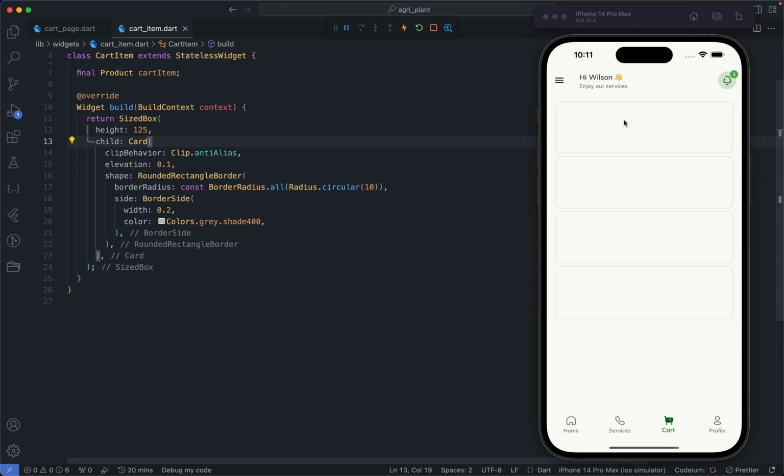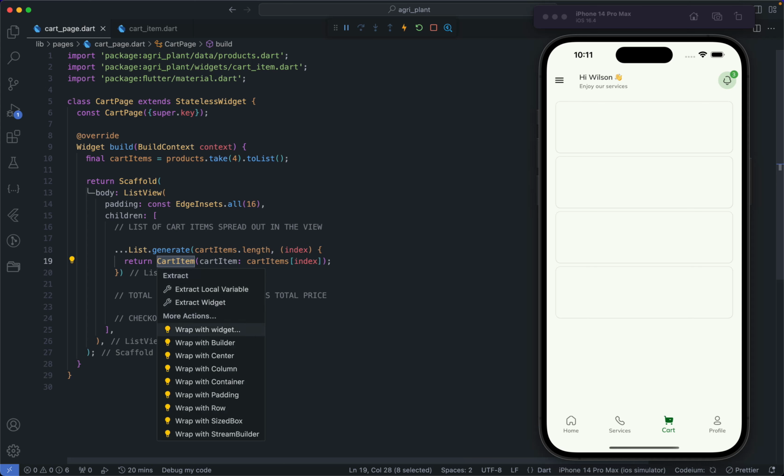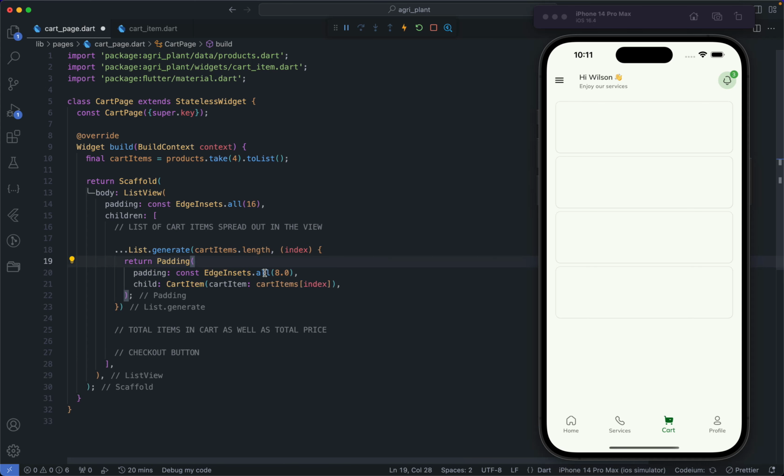So one thing I realized is we need space between our cards. So back in the cart page, we are going to wrap each cart item in a Padding widget. So wrap it with Padding, and then we are going to give it a padding of only bottom and then a value of 10. Right, and this should look okay.